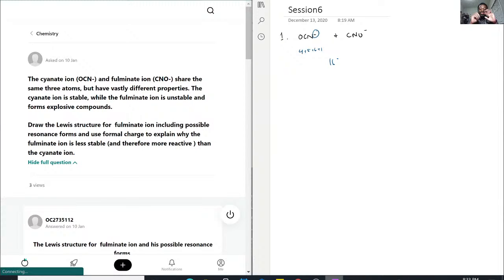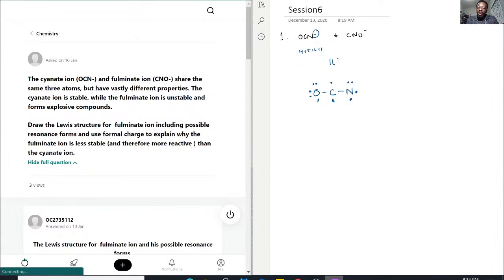And now let's see if we can draw a structure, or at least what we think it would be. So OCN, we have O, C, and N. Just draw one bond between them. Oxygen right now needs one more bond because right now it's sitting with one unpaired electron. Carbon, 2 unpaired electrons. Nitrogen, 2 unpaired electrons.